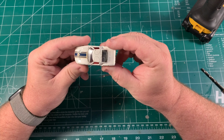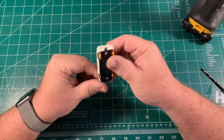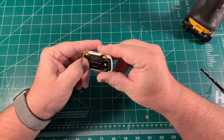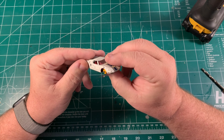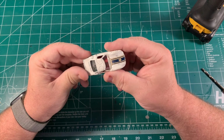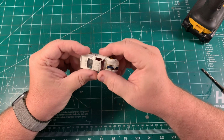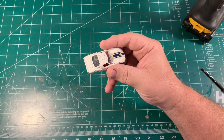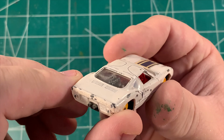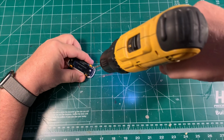Okay, everybody, here we go with another Three Blind Mice edition, in which myself and Time Rider and George over at Hodges, Hotwheels, and Diecast are going to be doing restorations of the exact same car, in this case, the Ford GT by Lesney Matchbox. I really enjoy these because, just so you understand the system, we come together, we pick a car, and that's it. There are no rules whatsoever. So I have no idea what the other guys are doing. They don't know what I'm doing. We could all be doing the exact same car. Maybe, maybe not. I guess we'll find out. That's part of the fun of it, is trying to see how everybody's minds work.